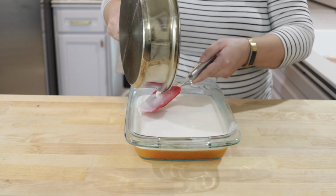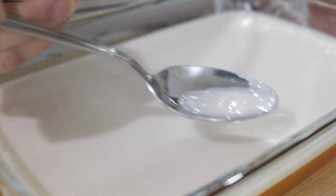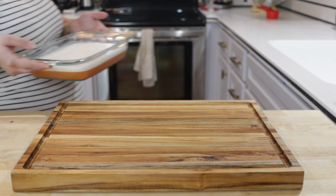Using a spoon or spatula, slowly add the coconut layer starting from the edges. Remove any sort of big bubbles from this layer. Once you're satisfied, place into the refrigerator again and allow it to cool for about an hour before serving.